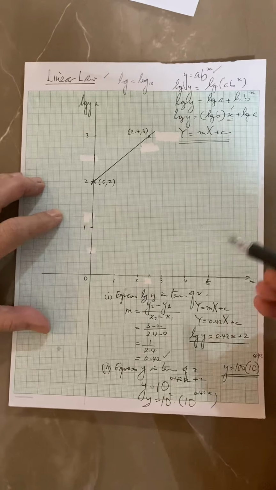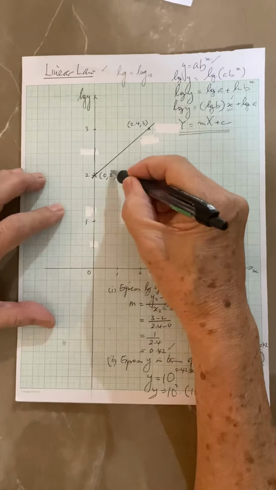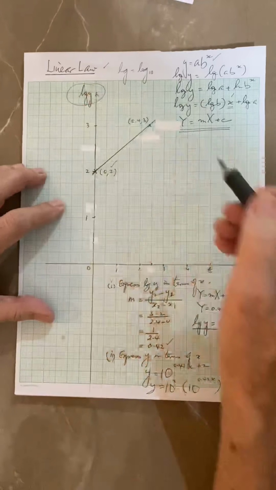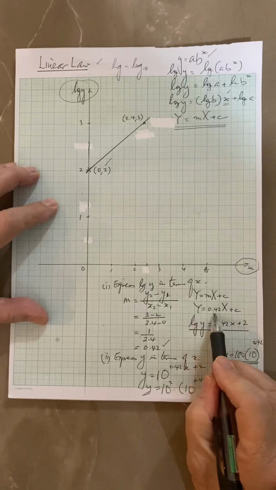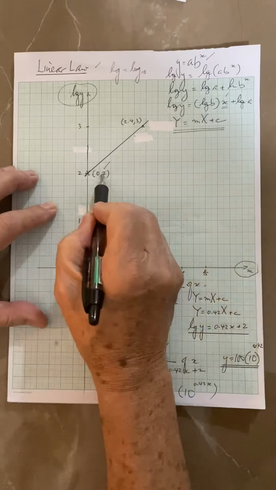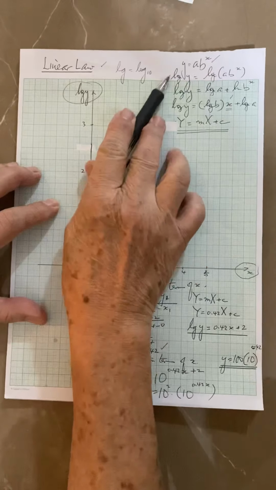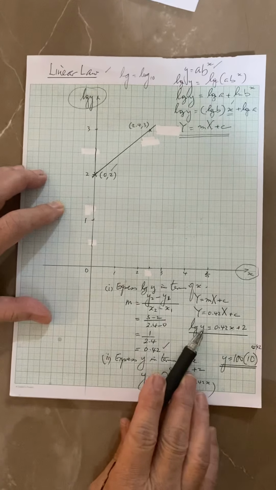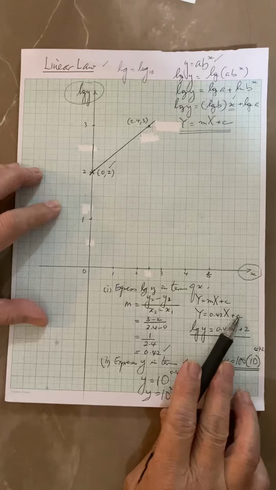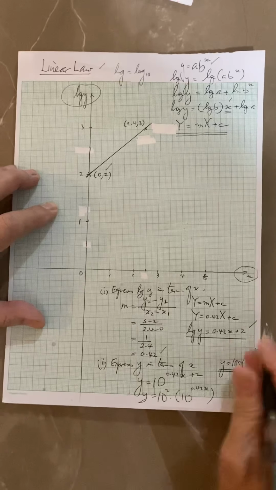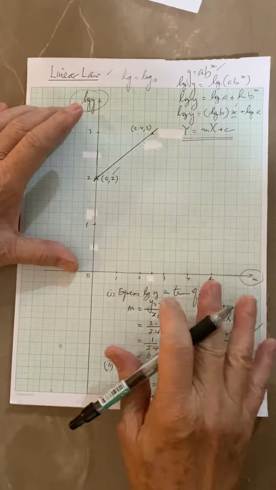Now you can check that with your calculator. And knowing the y-intercept is 2, don't worry about this. The thing is, you might get confused. So you just put capital Y equals 0.42x, c is 2, so plus 2. But you have to substitute in: capital Y you put as log y, and capital X happens to be small x, so you just put a small x, c equals 2, and this is the equation which I wanted.